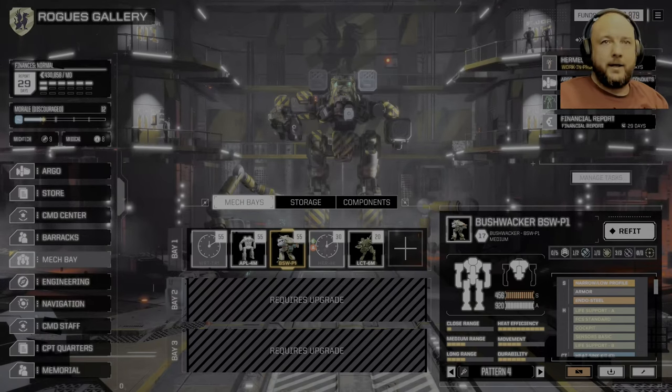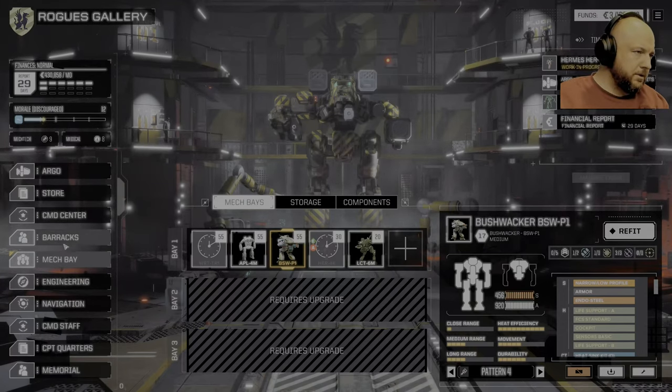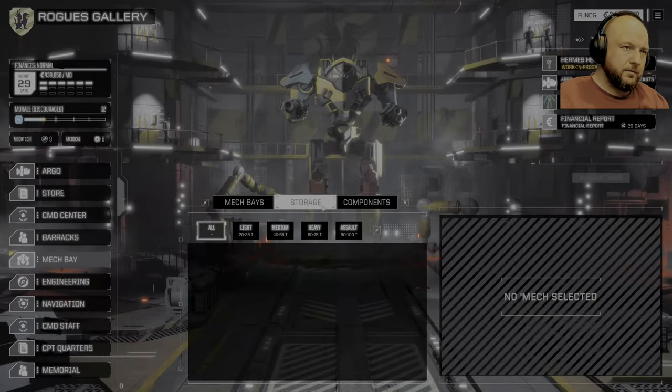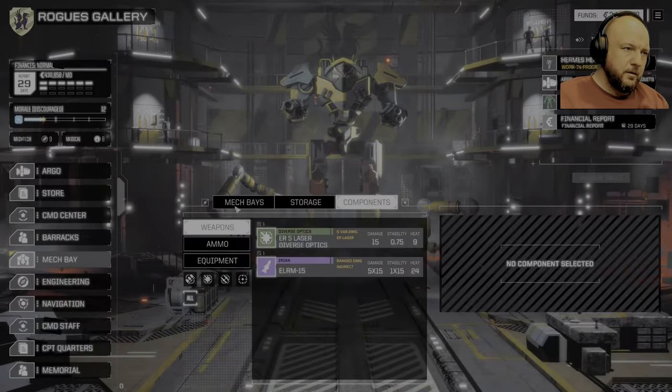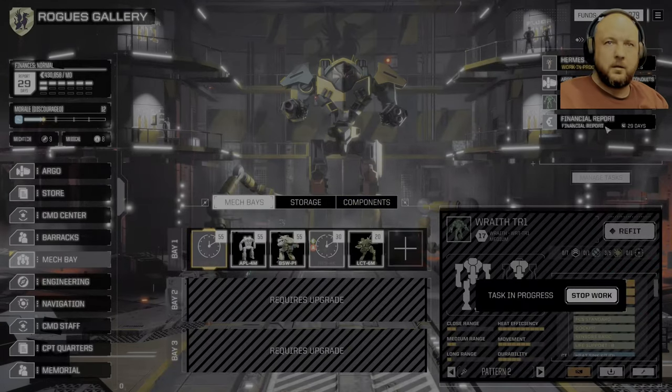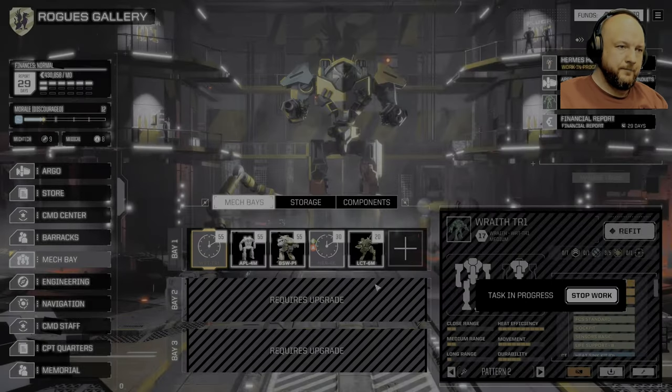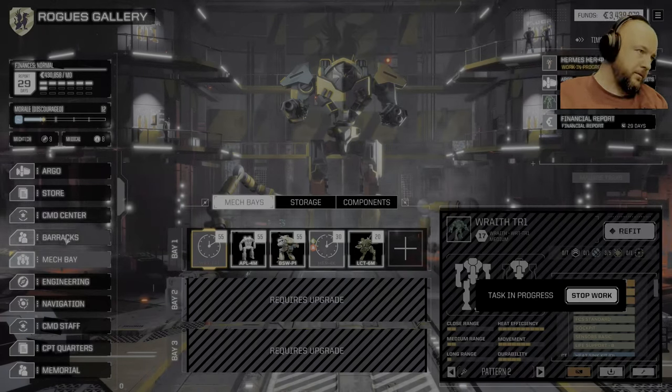All right, and now you should. Is it mech bay? Storage. How do you actually? Oh, manage task. There we go. So Argo upgrade, repaired power core. All right, yeah, I want to do this one first and then do that one. Okay. All right. Now we need to look for a mission.